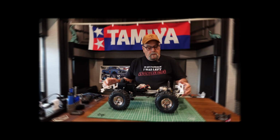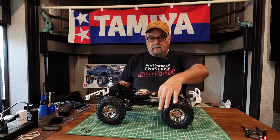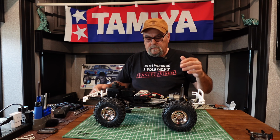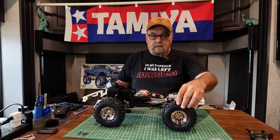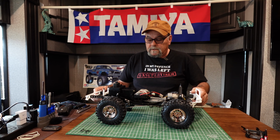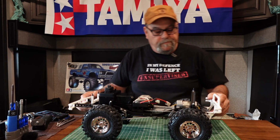So we got bag D done. Bag D was putting all the electronics into the mechanism box, hooking the steering up, hooking the shifter servo up, putting the bumpers on, and the wheels and tires. I didn't go with the stock tires. I put some 2.2s on here, just stock rims, 2.2 Proline tires. I don't know what the heck they're called, Super Swamper, Skanky, Dirt Diggers, I don't know.